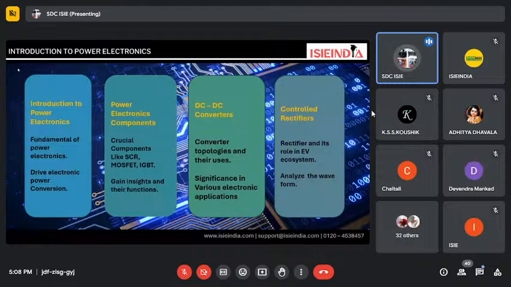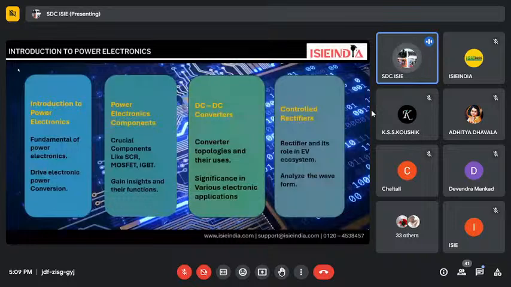We will convert the power, or in some vehicles we have an onboard charger also, where we give a level 1 or level 2 AC power supply to the vehicle, and it can rectify that and convert it into a DC power supply to charge the battery. Some rectifiers are placed in the substation, which we also call a DC fast charger, and these play a crucial role in the ecosystem of EVs and the development of charging infrastructure.